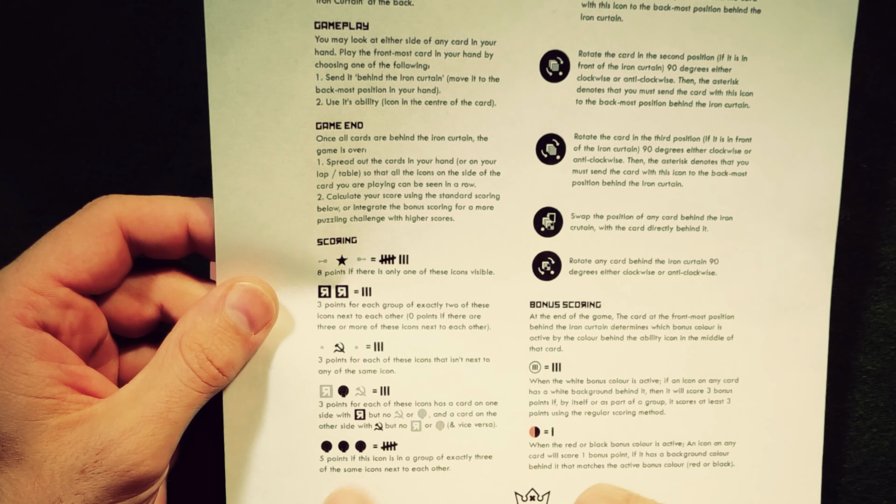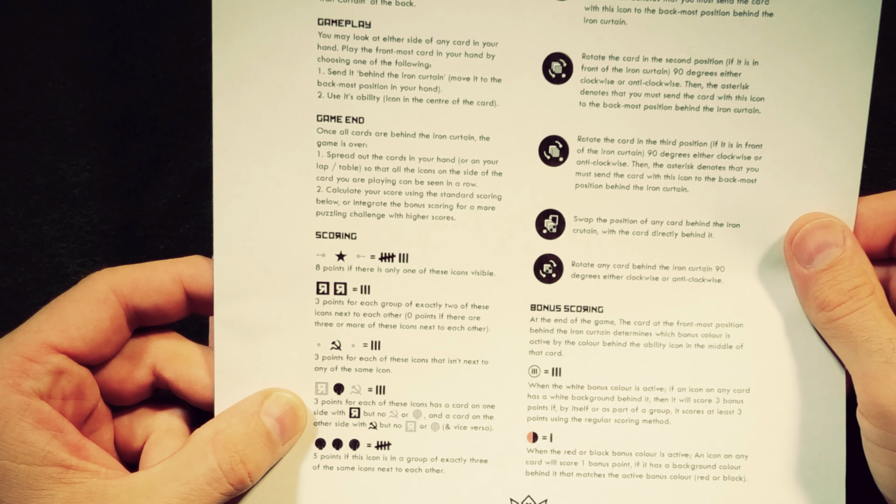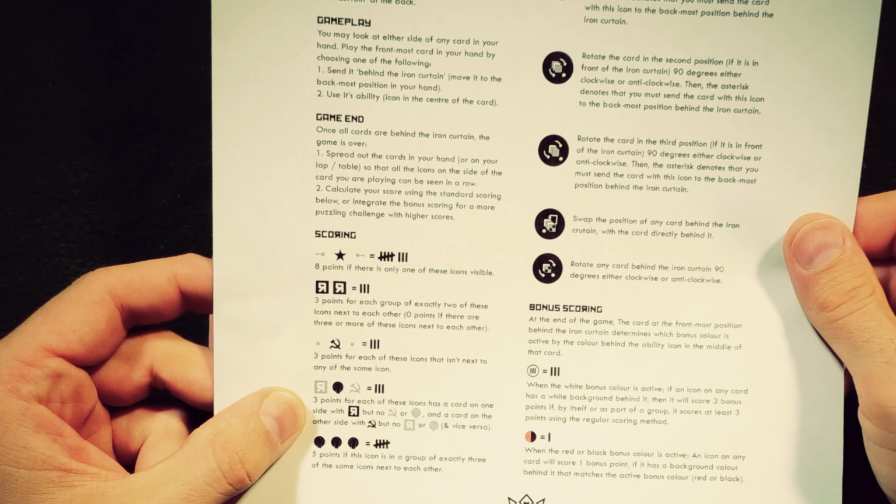Next rule is the most unclear rule. This rule we couldn't exactly decipher. We will get 3 points for each of these icons that has a card on one side with R reversed but no hammer and sickle or fist, and a card on the other side with sickle and hammer but no R reversed or fist, and vice versa. As far as we can understand, every separate symbol will give us 3 points, but in this situation I think we have 0 points again.